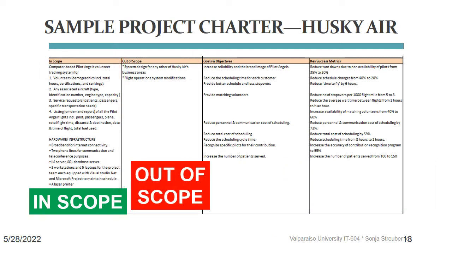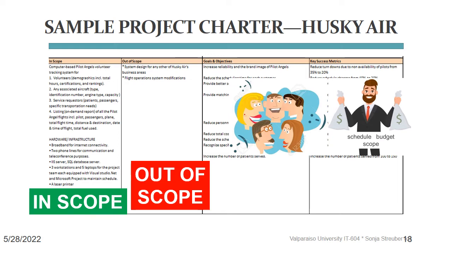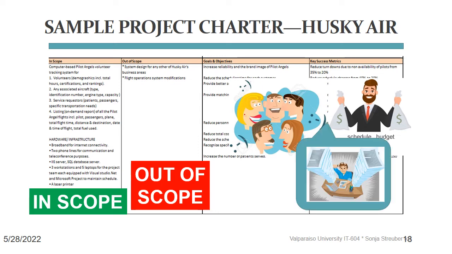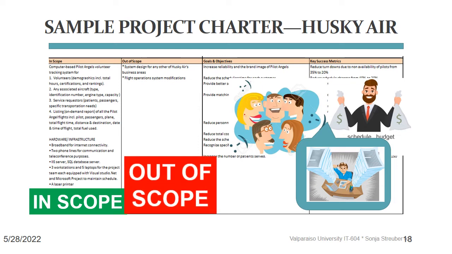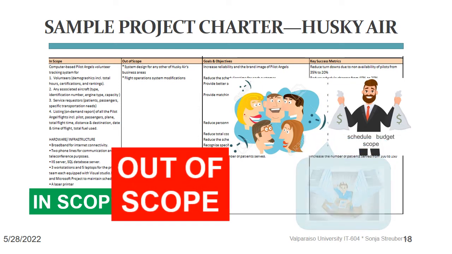The important thing is you always want to have both sides, just in case a stakeholder asks you sometime down the road to deliver something that is not expressly contained in your in-scope section, but that is enough extra work that you'll need more money and time for it. That's when looking at the project charter again and seeing that what they're asking for is contained in the out-of-scope section can be a lifesaver.